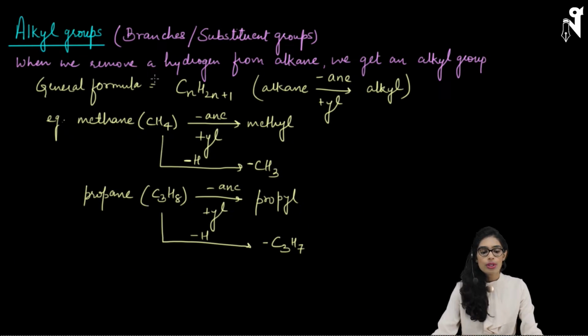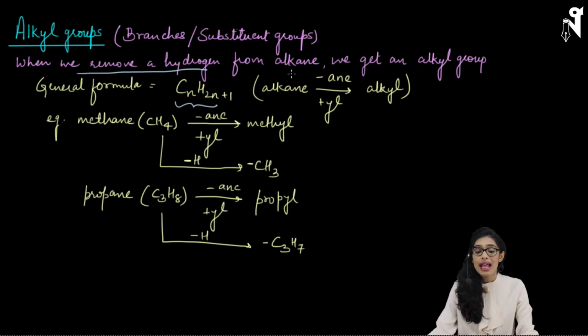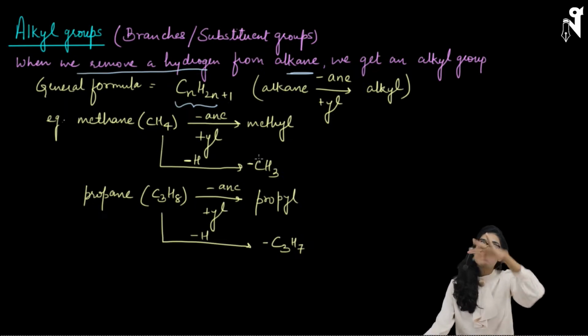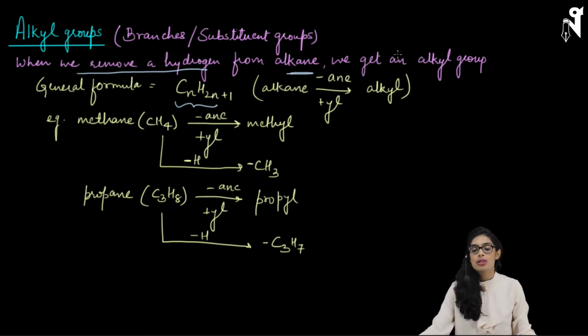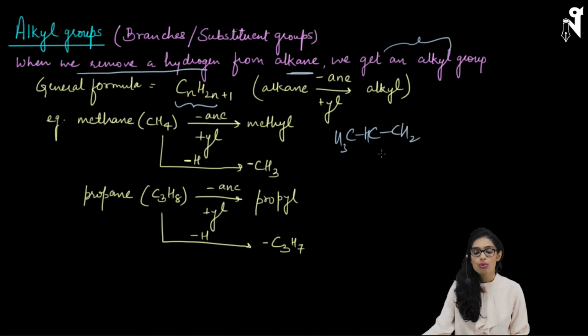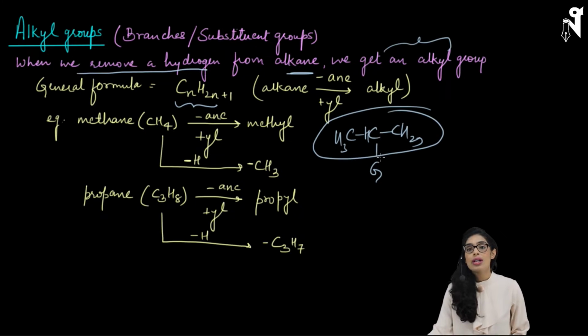So let's come to it. The general formula of an alkyl group is CnH2n+1. What is the definition of an alkyl group? When we remove a hydrogen from an alkane and put something else in its place, it is called an alkyl group. As I mentioned, it's not like the carbon's valency is fulfilled by hydrogen only. On any carbon over here, let's say this is CH3, and then this is some other group. Anywhere, one carbon will have one valency fulfilled by some other group rather than hydrogen.